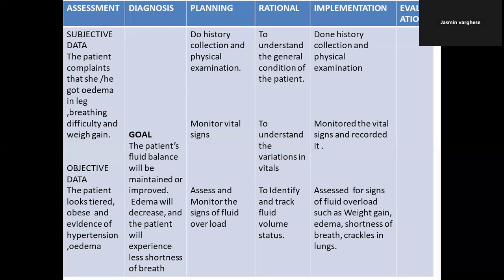Then first planning is do history collection and physical examination. In almost all the care plans I keep repeating the same thing. While writing your nursing care plan, always start with history collection and physical examination. That is the basic fundamental, the keystone, the building block of your care plan. Do history collection and physical examination, to understand the general condition of the patient. Implementation, done history collection and physical examination.